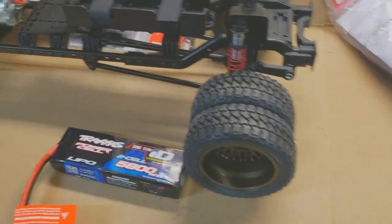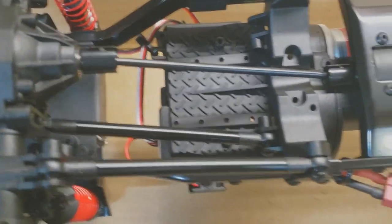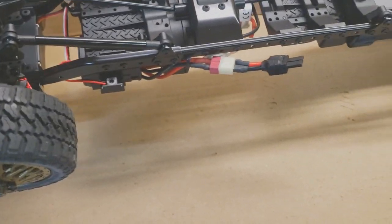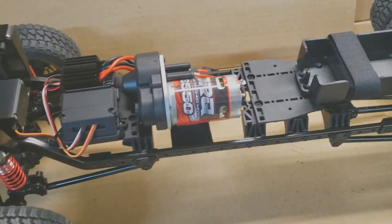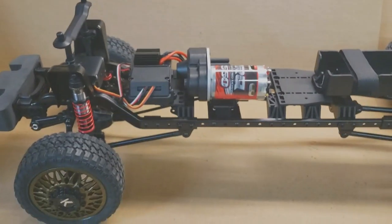You can get suspension lifts too — the possibilities on these things are endless. I've flipped it over so you can look at the suspension: the driveline, transfer case, transmission, four-link setup front and rear, stabilizer bars, of course dual front and dual rear wheels. They do make aftermarket oversized wheels and tires — I'll get into that later. Right now we're just going to do a few modifications and have some fun with it. Like I said, it's not a track truck — it's a haul-your-track-truck-to-the-track truck.